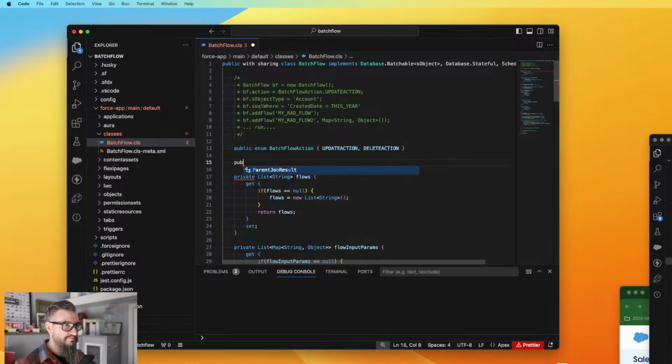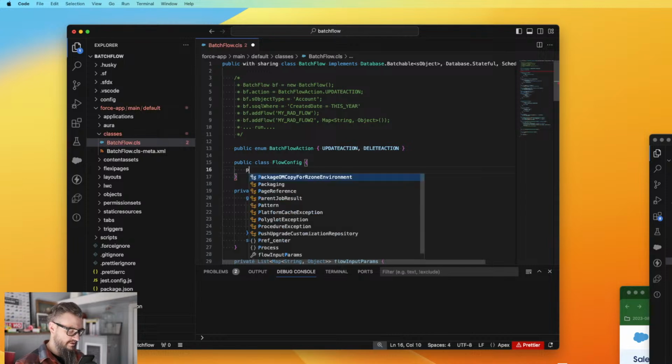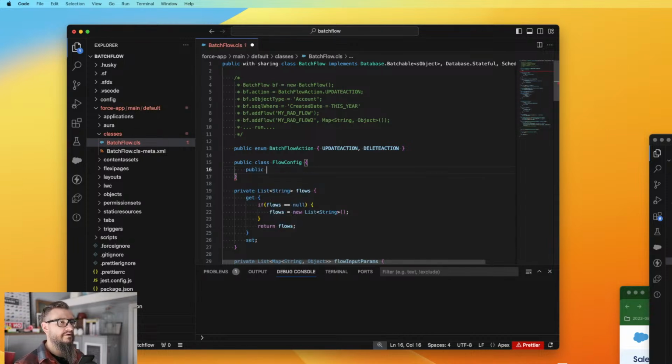If I were to do this public, might not even need to be public. It could be a private class. But private class, batchflow.flow config, maybe. And then we'd have a string for the name.